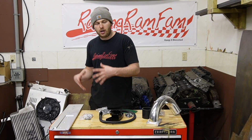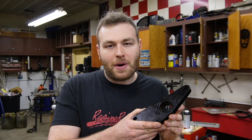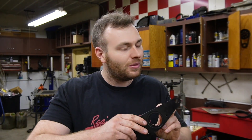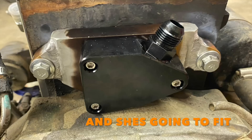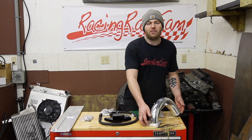The Cummins straight six doesn't flow coolant to the back cylinder that well, so we got a coolant bypass kit from GSTP Auto Parts. It turns out this is the wrong one — 110% my fault — because it's for a common rail 2003-and-up 5.9 liter Cummins, not our old school 12 valve. It's too wide, so we're going to chop it on our bandsaw and TIG weld it up so she fits just like a glove. I'll put links below for both the 12 valve and common rail versions.